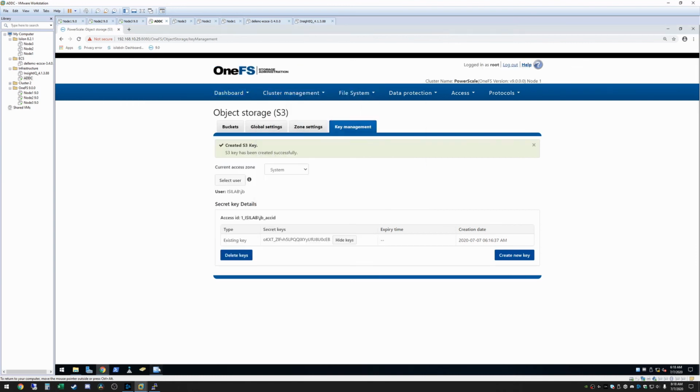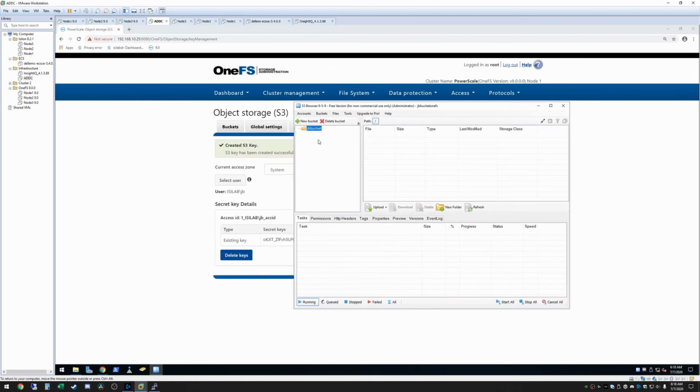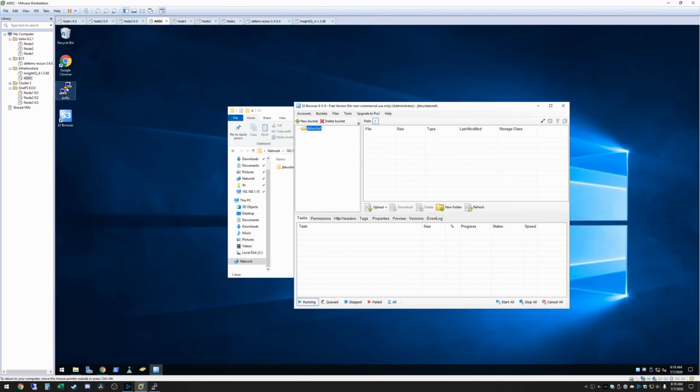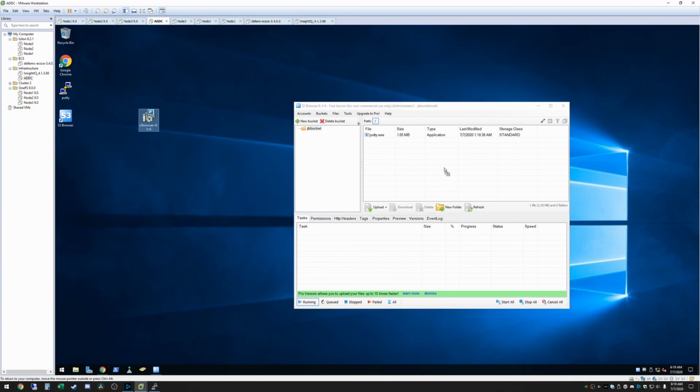Alright, and we'll go ahead and add the new account. All right, and as we can see, it did pop up. There's nothing currently in the bucket, but if I wanted to go ahead and add something, I'm going to go ahead and add putty. I'm just going to go and upload putty. So we're accessing OneFS via S3 right now. All right, so I'm going and adding the executable for S3 browser as well. You see that load as well. So here we can see we're clearly accessing OneFS via S3 protocol.